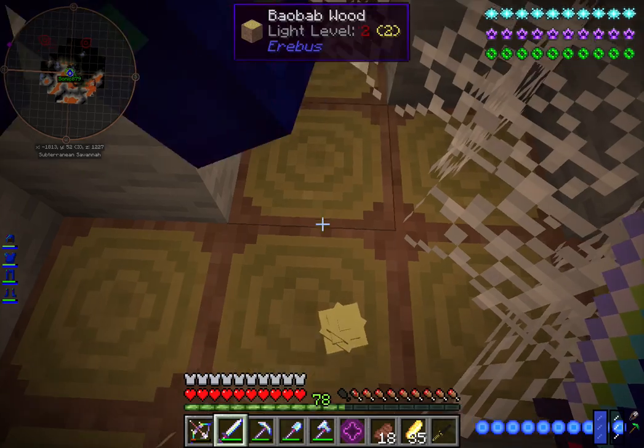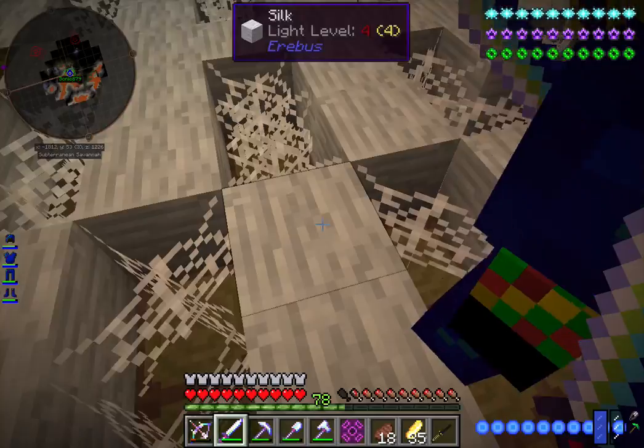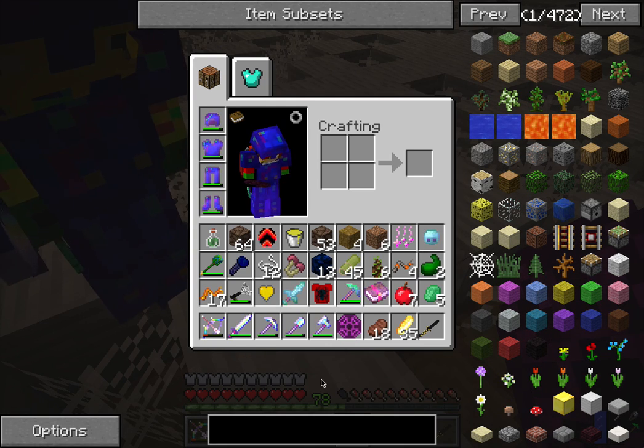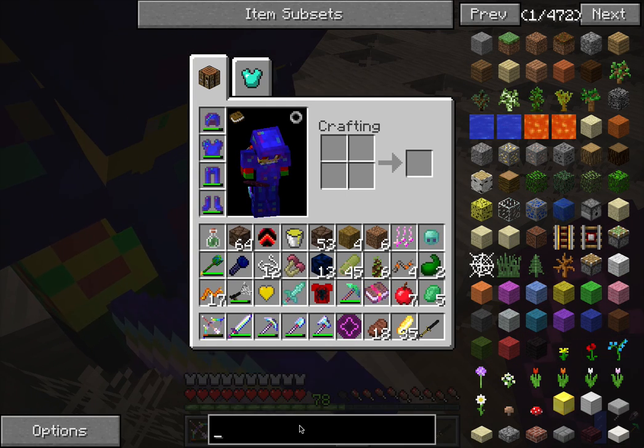Yeah, I'll pick it up. Okay. Yeah. So that's that. Statue? The epic shatter grab bag. What is that? That looks cool. See what it can be used for.